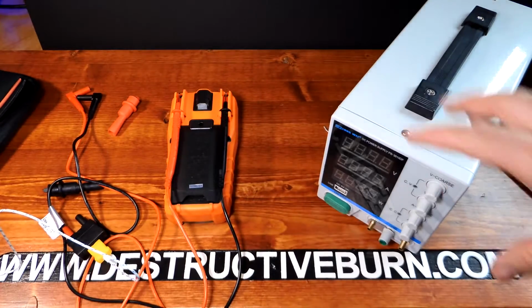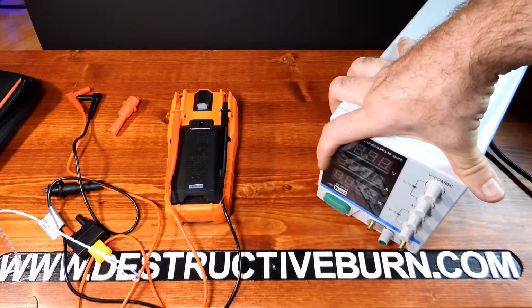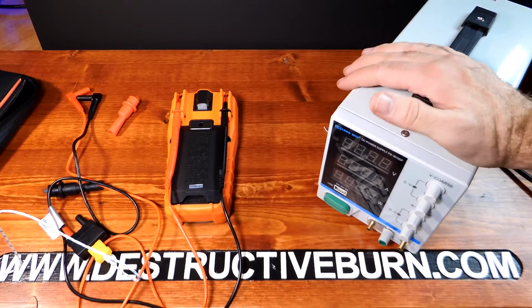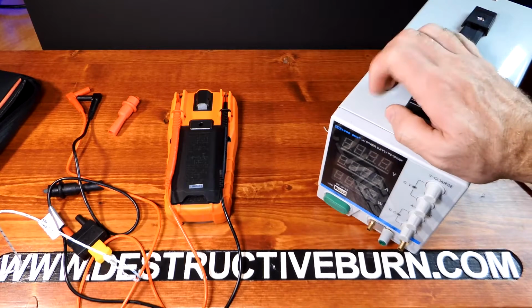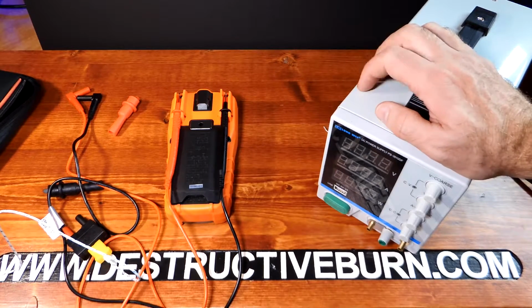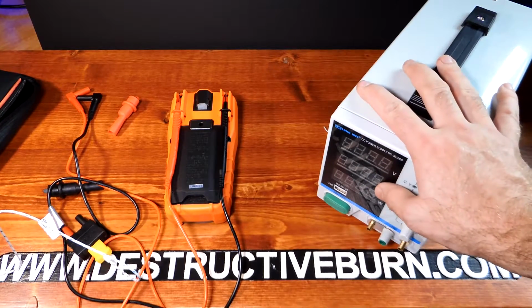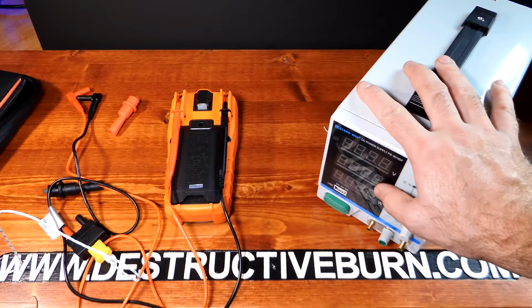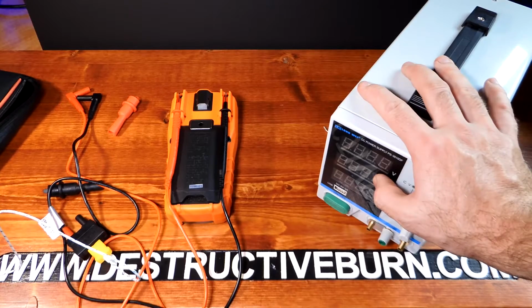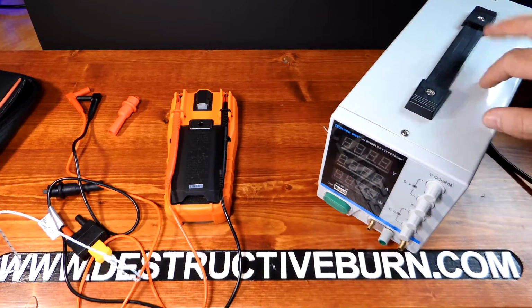And if you're curious about this machine, I'm going to be doing a review on this. I'm just not going to do it just yet because I've got a little project oscilloscope that I need to solder together, which will be a video on its own. And when I get that up, I want to actually test the waveform on this thing and see how noisy it is. This is not a linear, this is a switching power supply, so I expect there to be lots of noise. Hopefully not that much, but yeah.